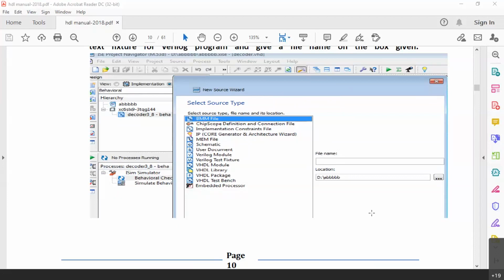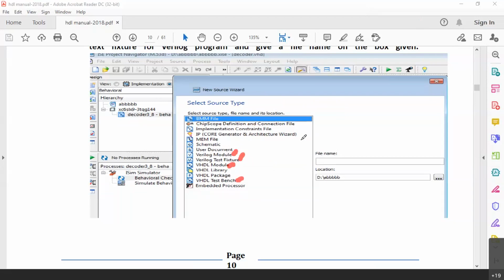Now we are not going to work with all these options in our labs. We are especially going to work only with this one and then this one, VHDL module, VHDL test bench. So let me annotate once again: Verilog module, Verilog test fixture, VHDL module, VHDL test bench.